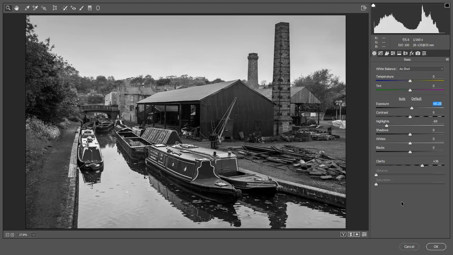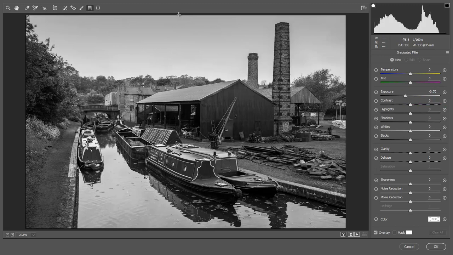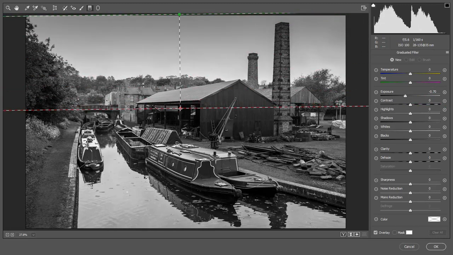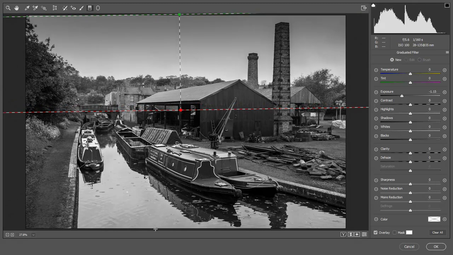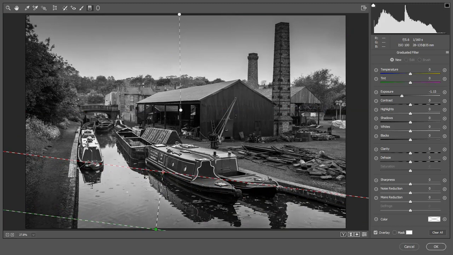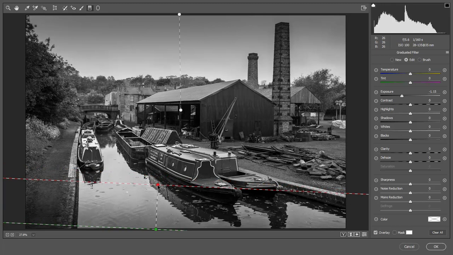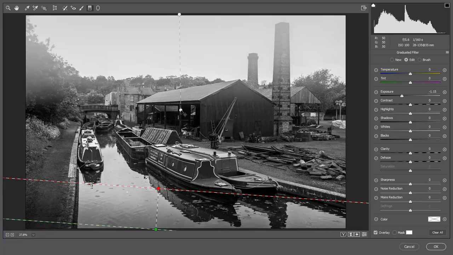The one thing we've got with this particular shot is a particularly even sky. We've got some tone in the sky, but we haven't got clouds. Now I could use my graduated filter tool, select it, click and drag from the top, and I could put a bit of tone into the top. Maybe I could even use the same sort of tone in the bottom, just to give a bit of a base for the picture to sit on. Maybe something like that.